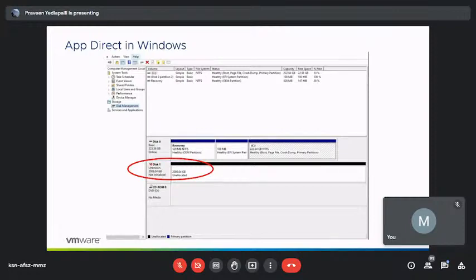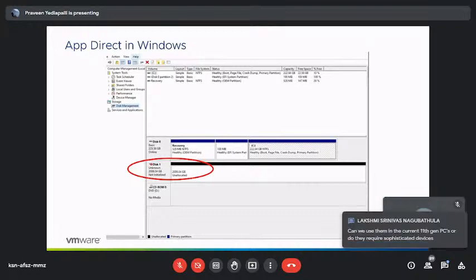And are there any page replacement algorithms? Like I said, in the app direct mode, it's all managed by software. So the user is supposed to write the data and read the data. Means you issue commands to read data and write data into pmem. But in memory mode, hardware does all the page replacement. Hardware is moving data between DRAM and PMEM, so the page replacement policies will be done by hardware.